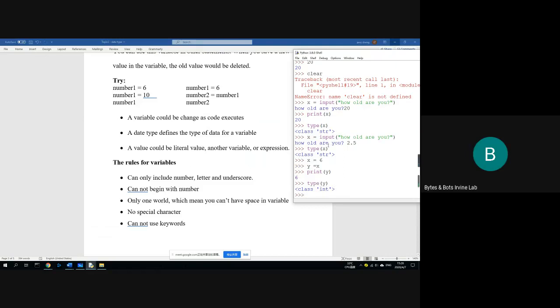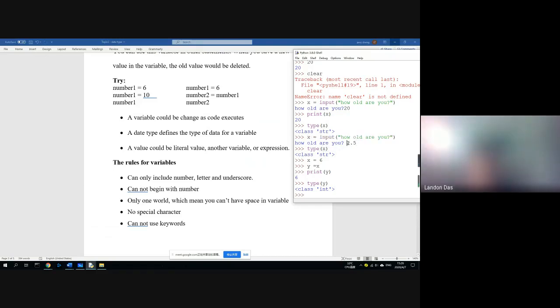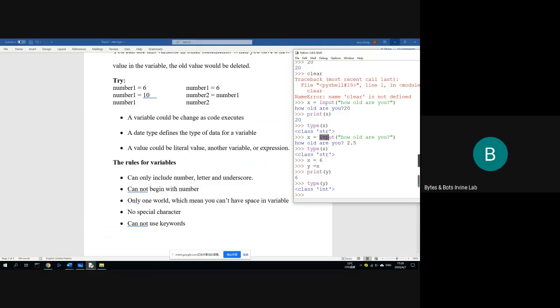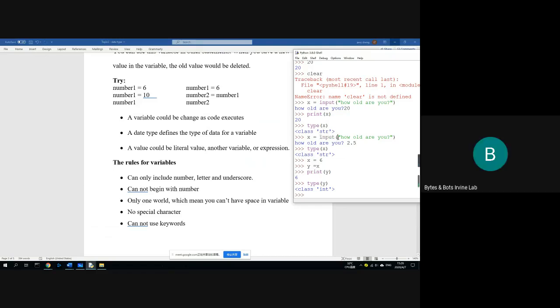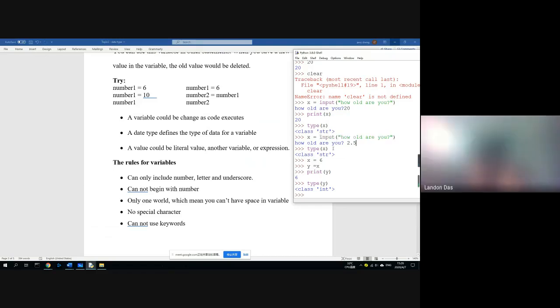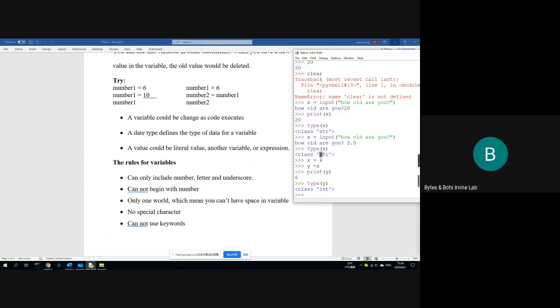The reason x, when we say x equal to input and you type in a number, gives you a string is because input is actually a function, and it always returns a string, and that's the only case we know so far that only returns a string.